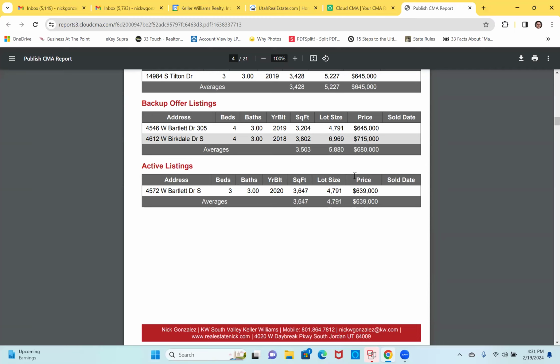Let's say I walked through this house, but the carpet smelled horrible, like pet odors and whatnot. Then when I come back to my seller, I can say, hey, I toured your neighbor's house. I didn't want it to be awkward for you. It is the same floor plan, the same space as yours, but it smells horrible. If we're priced the same as that one, we're going to be gone quick because they walk through both of them. They're going to choose yours just like that. So you're really just comparing and contrasting that way.